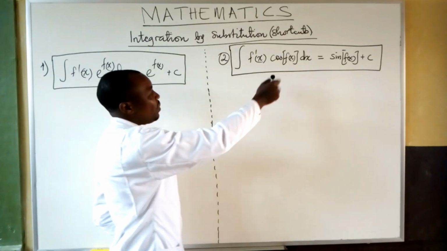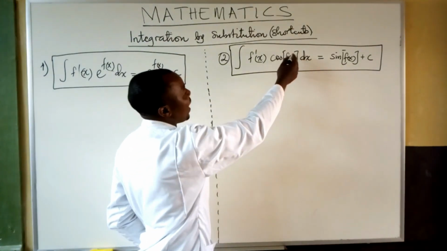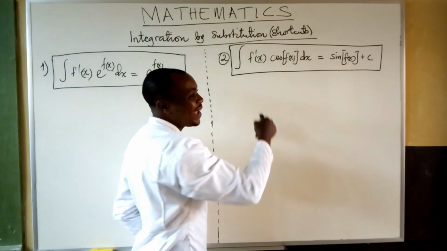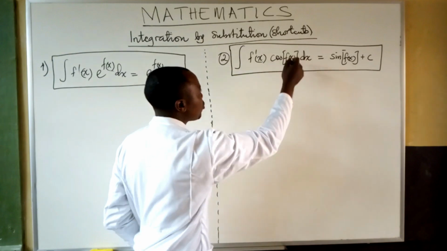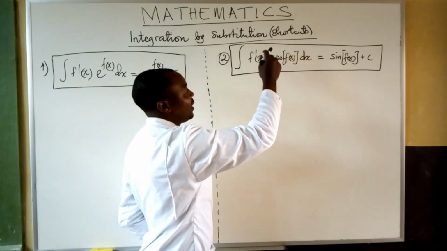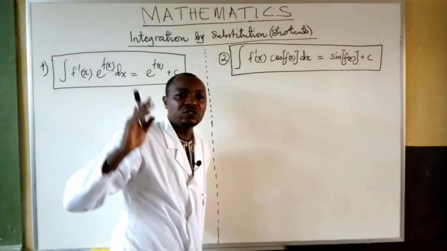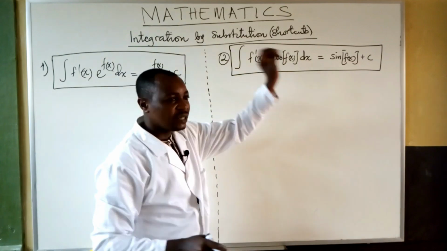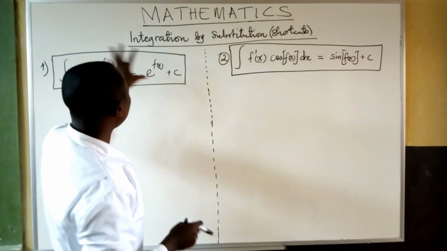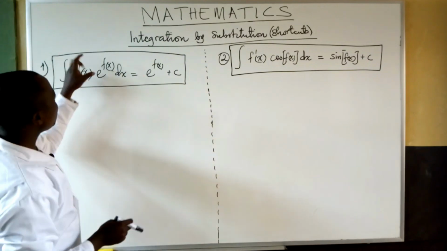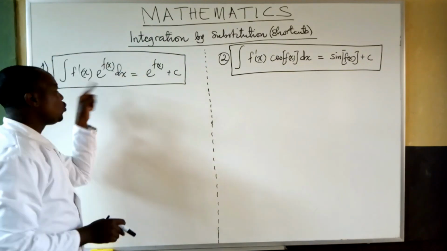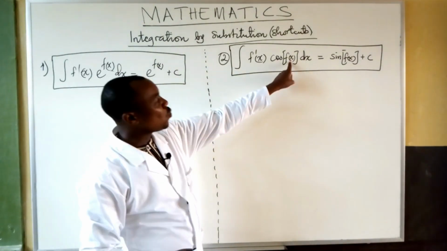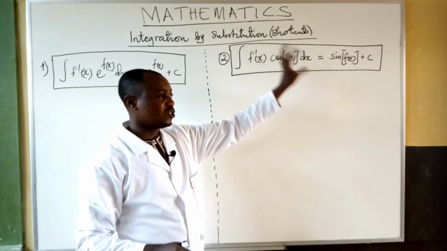In this other case, we have cos f of x, and f of x is differentiated to have the function that is multiplying cos f of x. So there is part of the function that can be differentiated to get the other part. Again, when you notice that, know that there will be substitution. How do you now do the substitution? You let u be the part that can be differentiated to get the other part. So in this integral, I would have said let u be this power of e. Let u be f of x. And then I will do my substitution. In this other one, I will say let u be f of x, and then I will do my substitution.